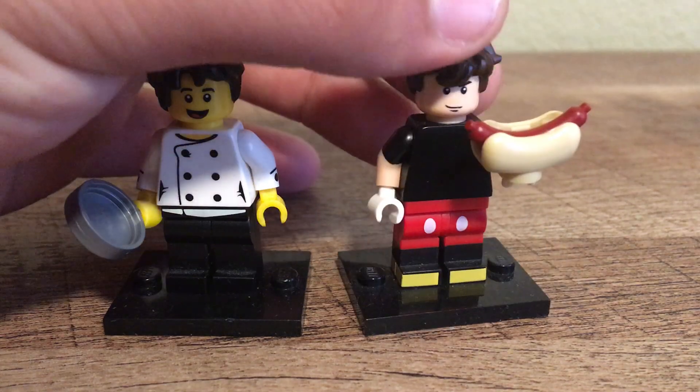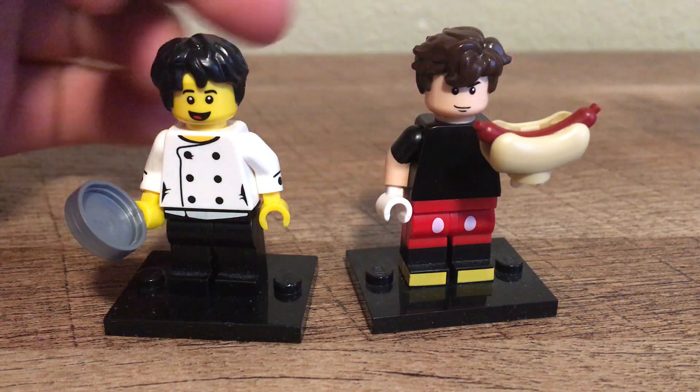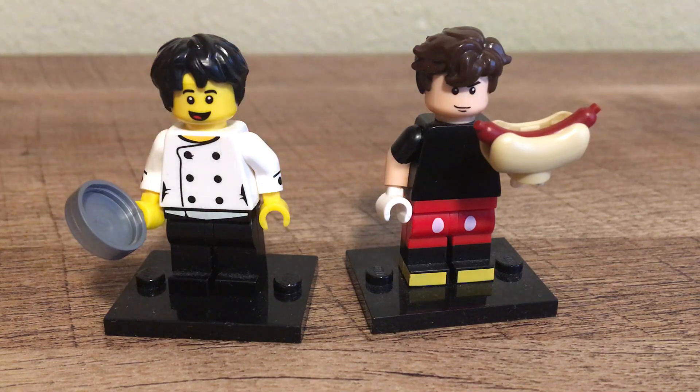There are two ways to make me — you can make my chef uniform or you can go with my Disney style. And I know you're wondering why my hair pieces are different. I don't have a duplicate for the Jay's hair which is used for Ninjago, because I just got the figure not too long ago. I may have to buy another one or find a way to get that hair piece again — hopefully when another CMF comes in the future, not my drafts, we can get that hair piece once more in black.